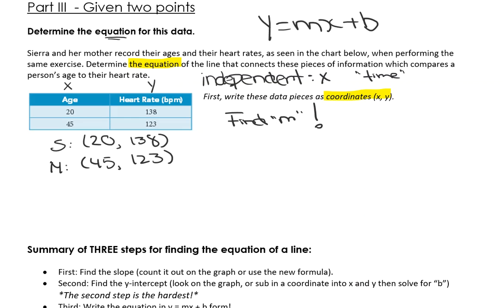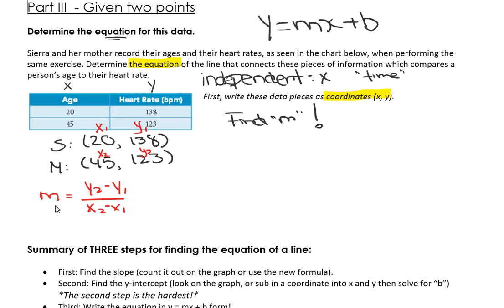Okay, the slope formula. Write it down and you'll need to memorize it. Slope is y2 minus y1 over x2 minus x1. And how do we decide which one is first and which one is second? Remember I said you kind of imagine a wall going across? Well, you look at whichever of the first numbers is smaller. So 20 is going to be our x1, and that'll be our first, that's our smallest number in this column. So 45 is our x2. The next numbers are our y's, and the y1 goes with whatever the x1, y2 goes with the x2.